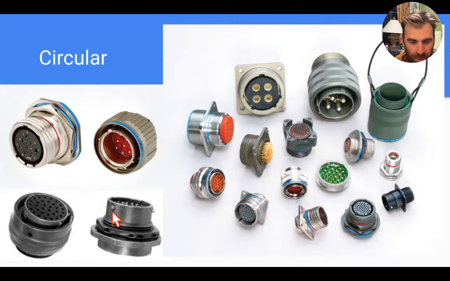And then right below it here, you can see these little bayonet pieces. Since this picture is black and white, these can be different colors, maybe blue or red. But after the connector is connected to its mate, you'll be able to see through this little sight hole here on the mate the color of that bayonet. So as long as it's in that sight window, you can be sure that the connector is locked.